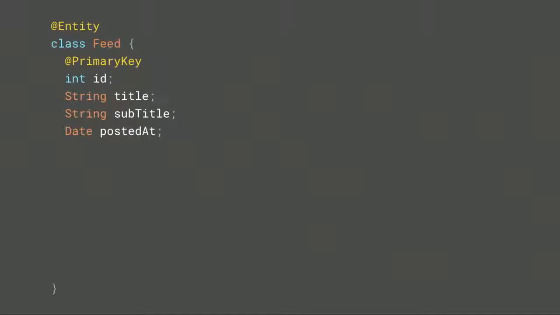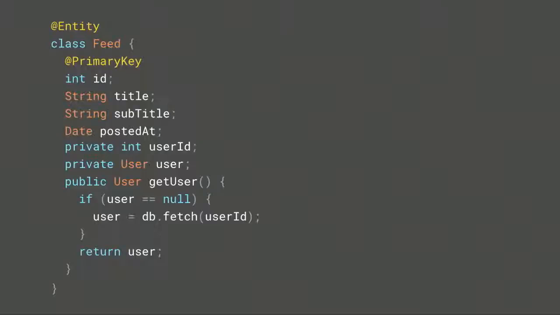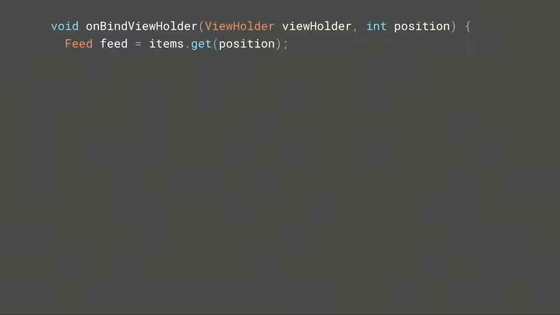So let's implement that lazy loading, right? We could just generate this code for you. We could say, just keep a user ID, also keep a user instance. When getUser is called, if it's the first time, fetch it from the database. Otherwise, just return the existing row. Well, it's very easy. We believe this is actually a mine planted in your code base. Let's see how we exploit it.